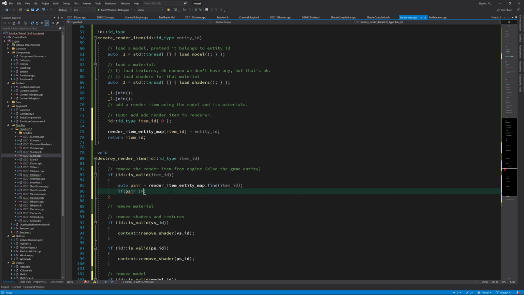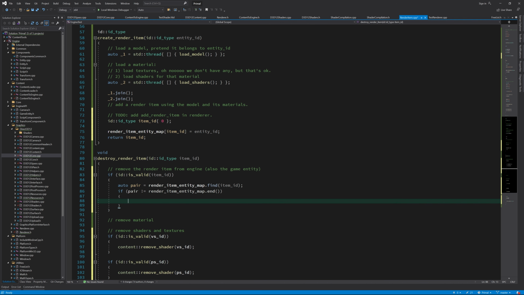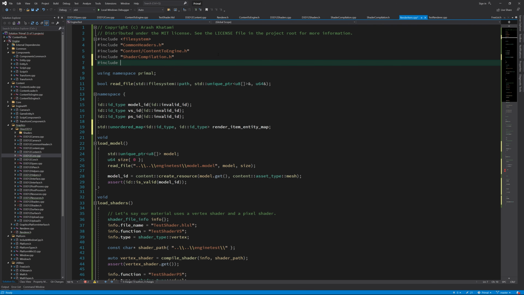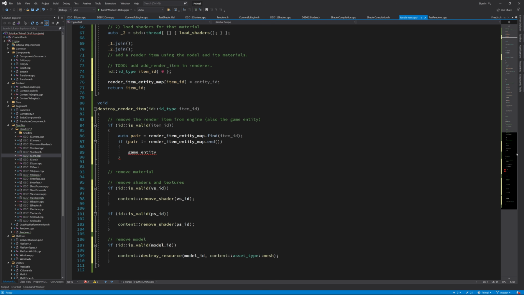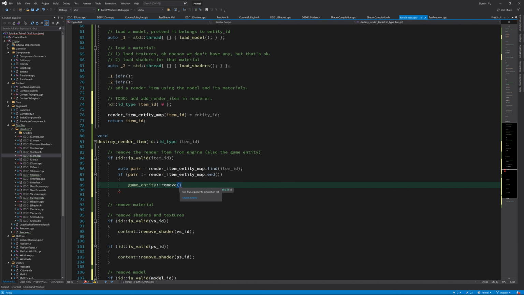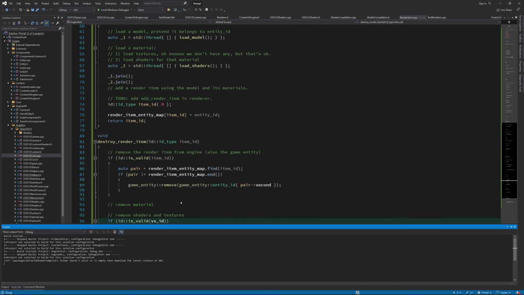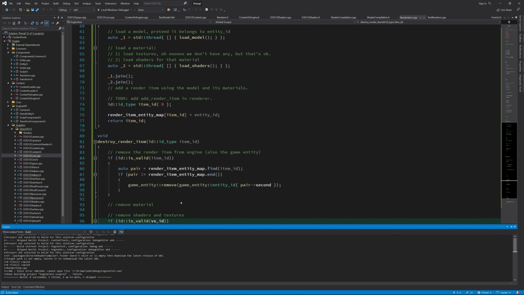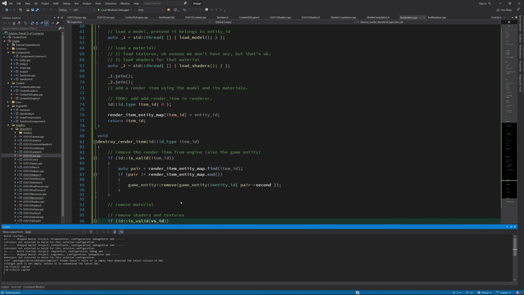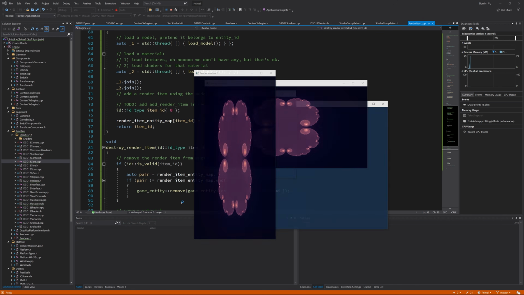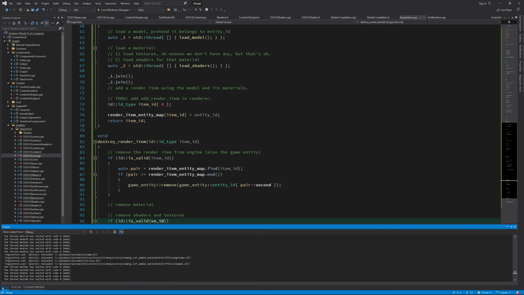When we also have the engine function that removes the render item, we'll call it here as well. Now we can run the program without errors and leaks, which is great.